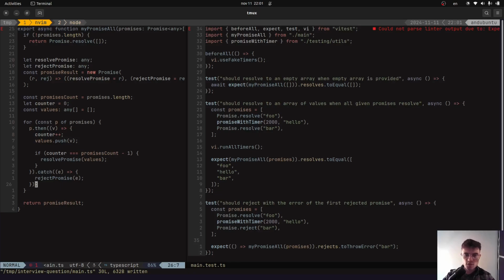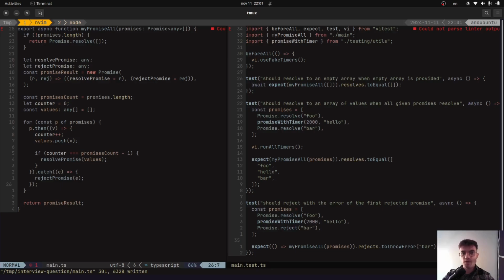So I guess this was it. As you can see, it isn't very complicated, but it was fun. The biggest challenge, or the most interesting part for me, was this part here, when each promise is run concurrently, and as they resolve, I'm keeping track of which promise I'm at, such that when all of them have been resolved, I'm able to resolve the bigger promise, or the result promise. Yeah, so I guess this would be it for this video, and I will see you in the next one.